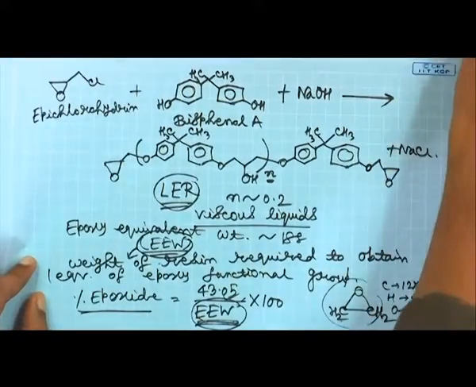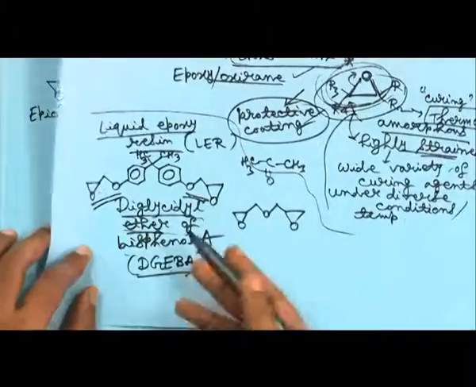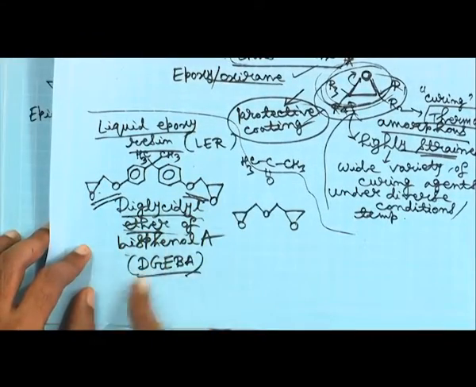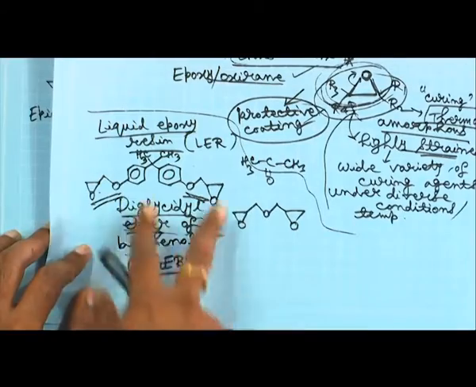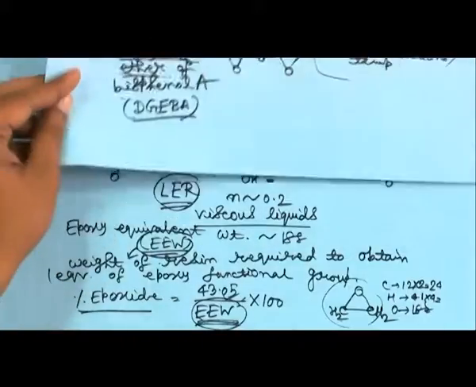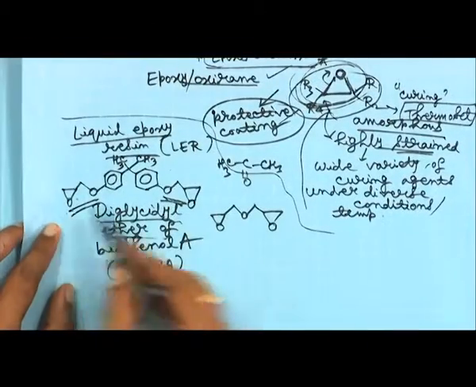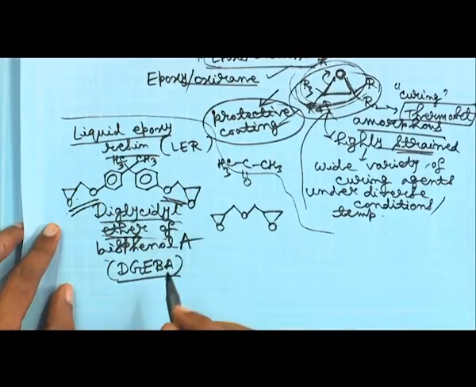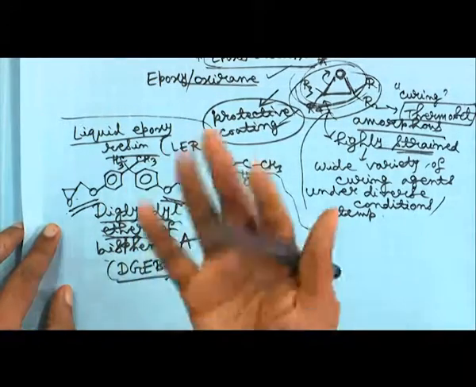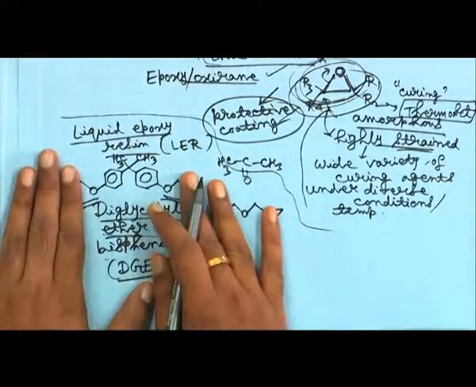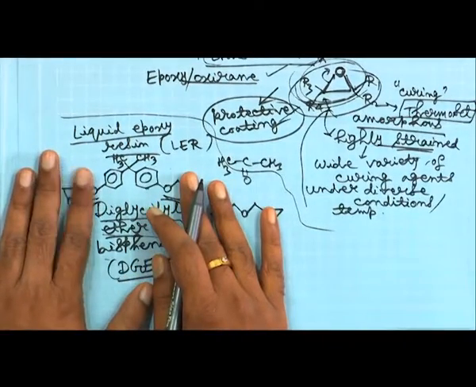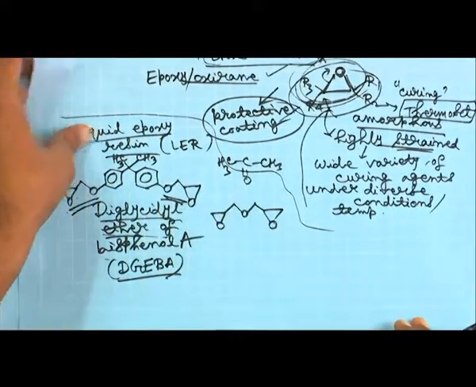So, of course, if you are asked what is the epoxy equivalent weight of diglycidyl ether of bisphenol A, you should be able to find out, because you know the molecular weight and you know how many epoxy units are there. So, you can find out. And the same way you can also say what is the phenol equivalent weight of bisphenol A, the principle is the same. So, you can find out by that principle.